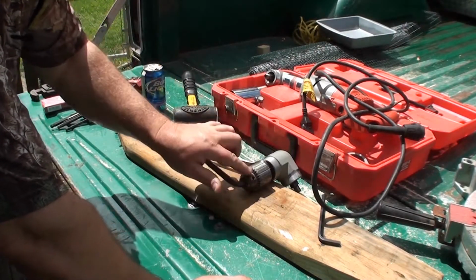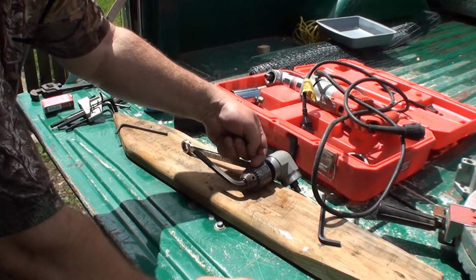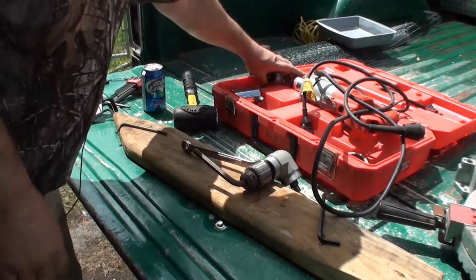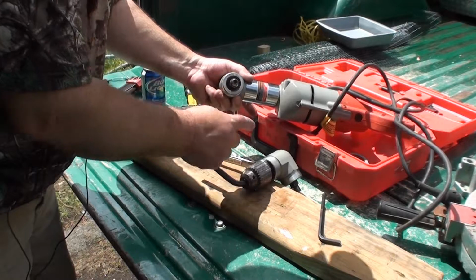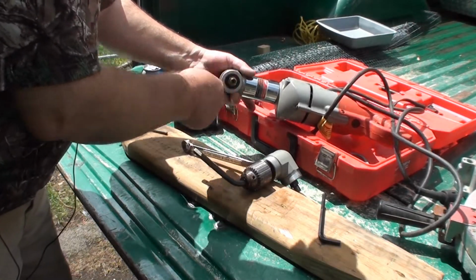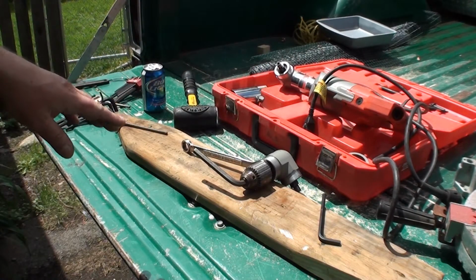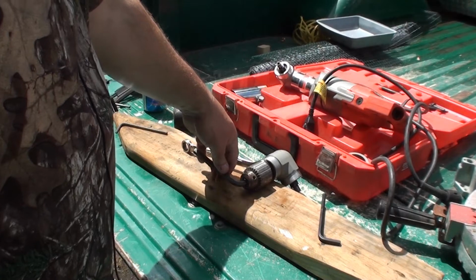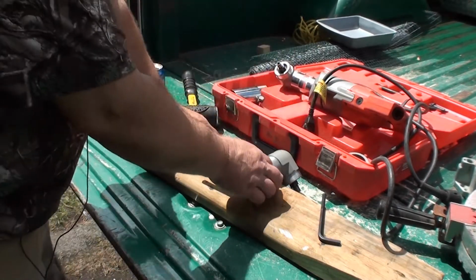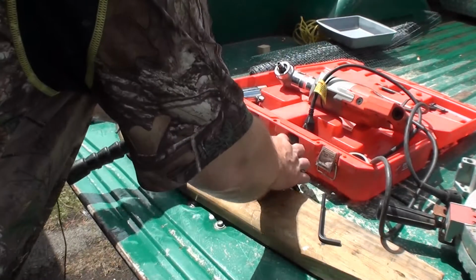The screw that holds the chuck in, that center screw that's reverse threaded, somebody's broken that off. But that should not stop this chuck from coming out, because it's threaded up in here, but it's not threaded in the chuck itself. It threads down into your component there. So I'm going to try one more time with the dead blow. If that doesn't work, I'm going to chuck this in a vise, put the Allen wrench in a vise and then try turning the wrench that way. But I mean, this sucker should come.